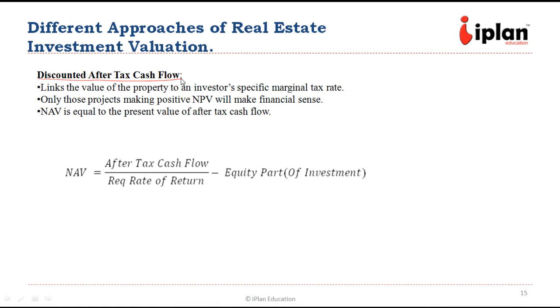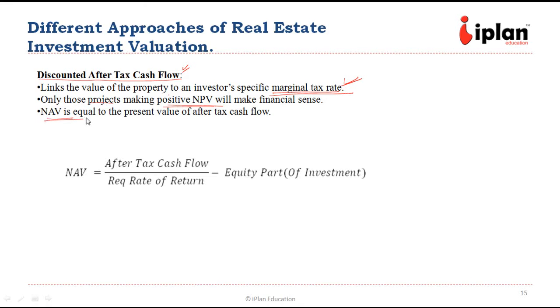Now let us look at the final approach for the valuation of real estate, which is discounted cash flow after tax. Here we link the value of property to an investor's specific marginal tax rate. Every investor has a specific marginal tax rate. So that way we are going to use only the projects which are positive NPV. Otherwise, it will not make any financial sense to invest in that property.